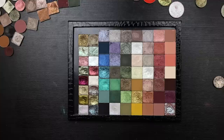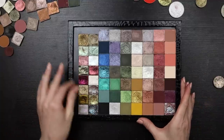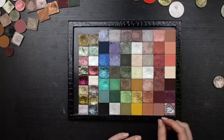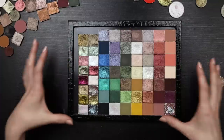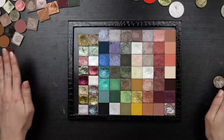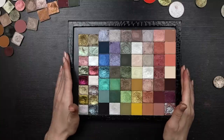I mean, it's silly to be angsty about it because I don't care that much about everything being symmetrical. And also, I know that I'm just gonna be pulling shades from here. I tend to keep palettes like this as just storage for my singles, and then the palettes that I use are the little ones that I build from these. So it's not like I'm gonna be pulling this out over and over again and using it to build looks. I get a lot of satisfaction out of this completely seamless tiled floor of eyeshadow. So I'm gonna store these guys here for the time being.